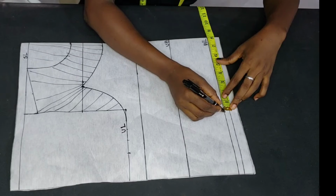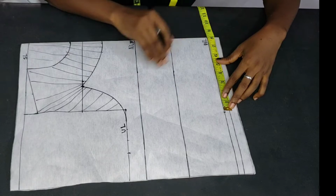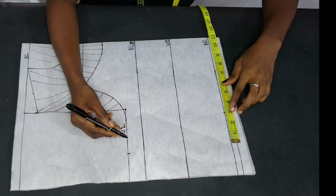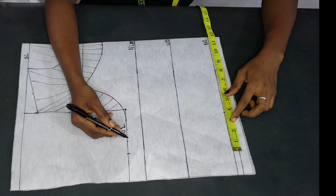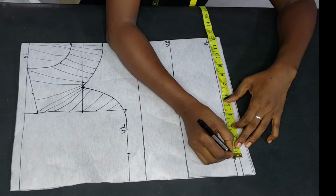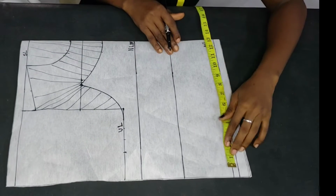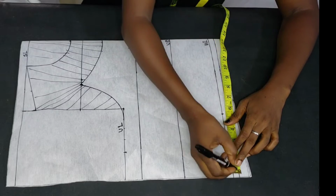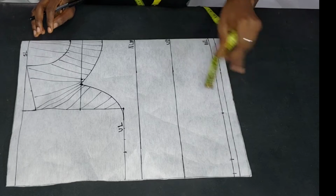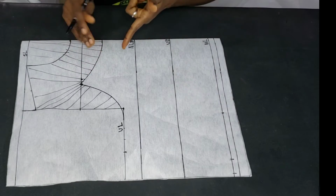So the next thing I did was to move to the waistline. I don't need to input this measurement on the bust point itself again because it's going to be loose in other parts a bit also. So I went straight to the waistline and I input the waist circumference divided by 4 plus 4 inches for ease allowance plus 1 inch again for stitch allowance. So in this case I'm working with 32 inches. 32 divided by 4 is going to be giving us 8. Then I make a point on the 8, then I add 4 inches to it again. I made a point there, then I add 1 inch to it again, which is for stitch allowance.